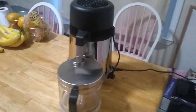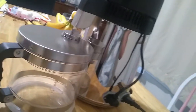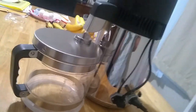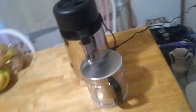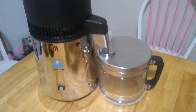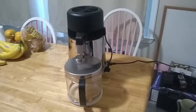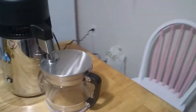Okay, so it's about 6 o'clock, and I'll just start this thing going. And we will see how long this thing takes to do something. Okay, it's about 6:30 now. It's been running for about a half an hour.